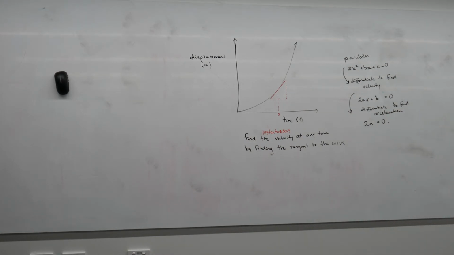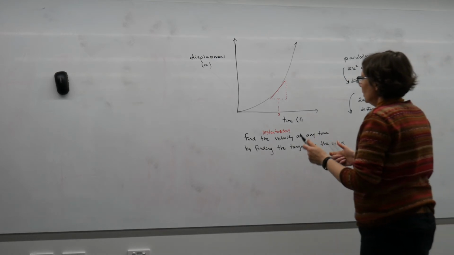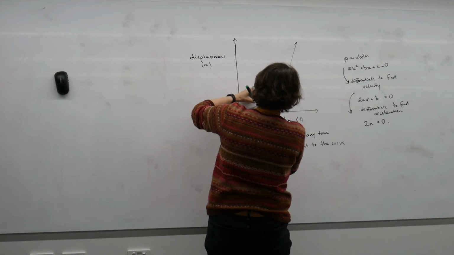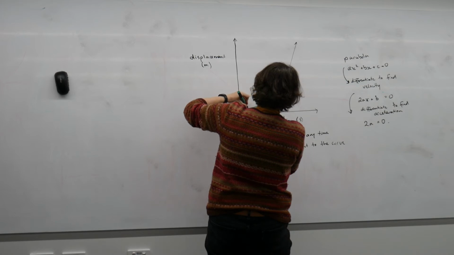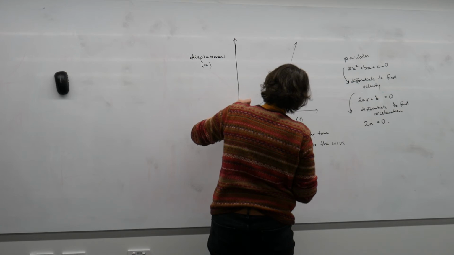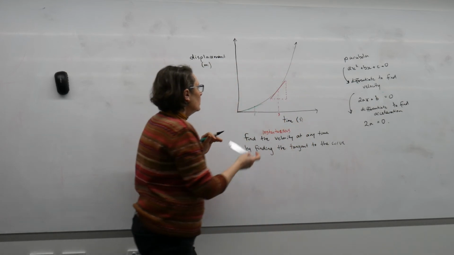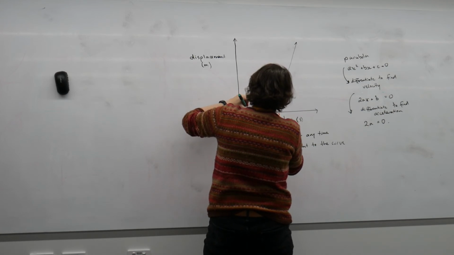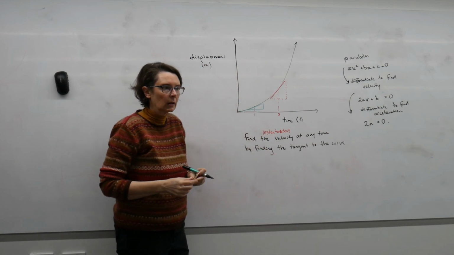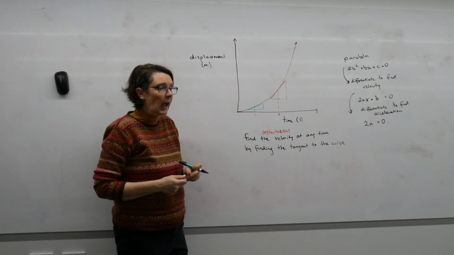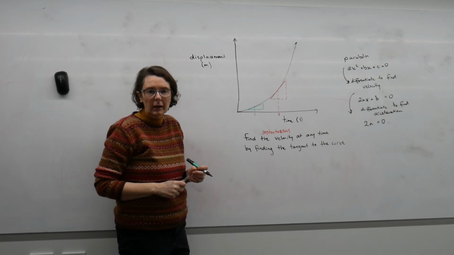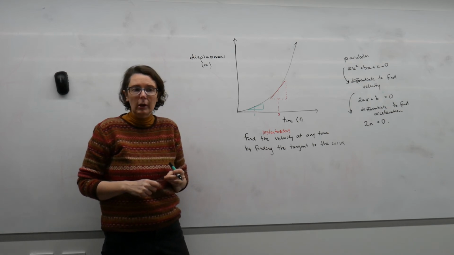And I could compare that with what the velocity was like over here. Let's just say this is at 1 second, where it's only touching my curve here at 1 second. What can you tell me about what's happening then to the velocity? It's increasing. How do I know the velocity is increasing? The gradient is getting steeper. The gradient's getting steeper for my tangent to my curve.